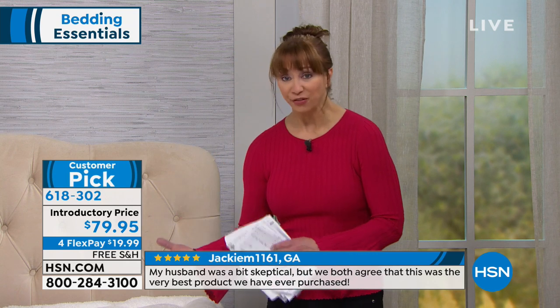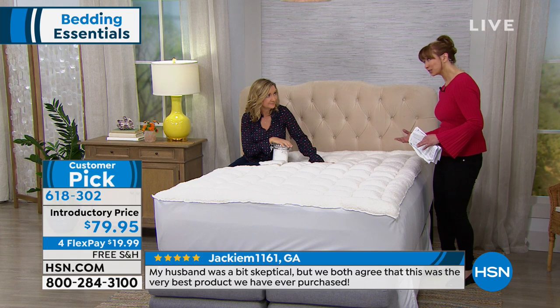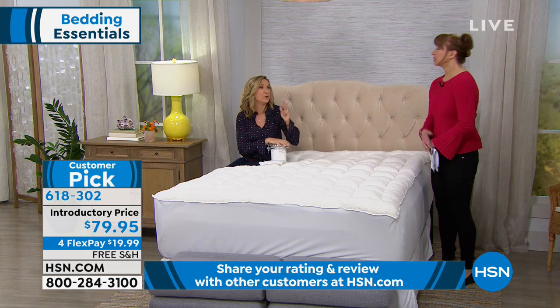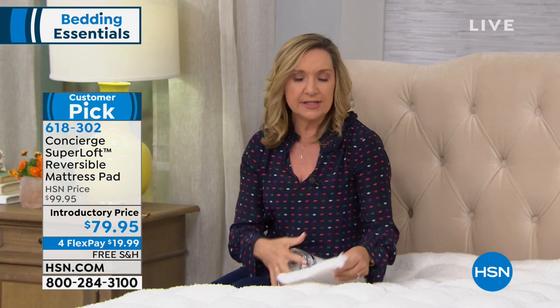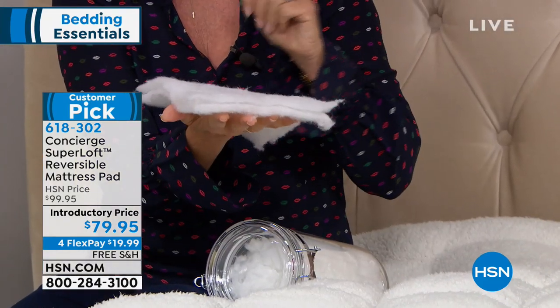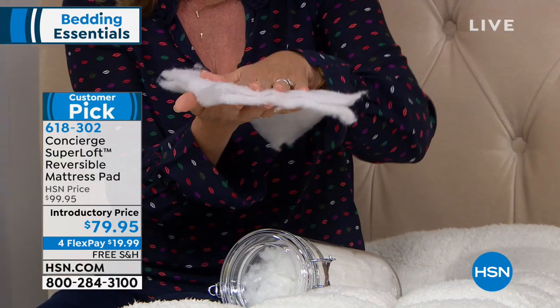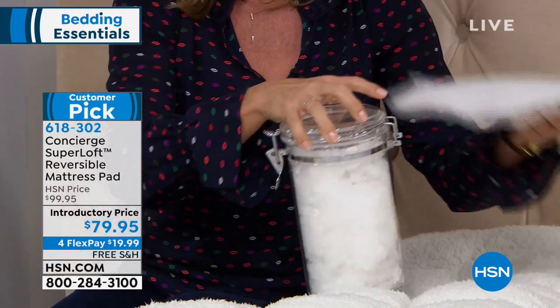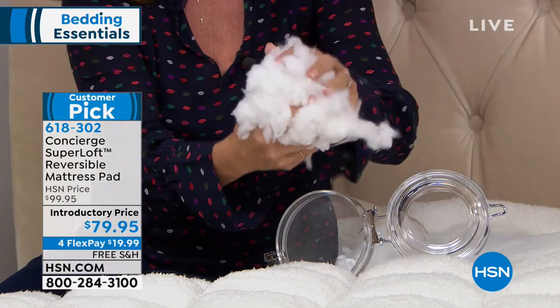First and foremost, whether it's big box stores or wherever you shop for your home goods, these overstuffed mattress pads are really non-existent. You would spend $79 especially in the larger sizes for those flat-as-a-pancake ones. All those really do is protect your mattress. This is basically augmenting, embellishing, improving the feel of your mattress — but at the end of the day it's also protecting your mattress. It's removable and washable. Your mattress you can't wash; you hope to keep it eight to ten years. Most mattress pads have a little batting inside — you get them home and it's like an inch, and it's never going to fluff.